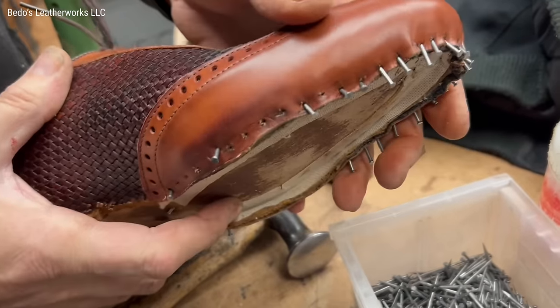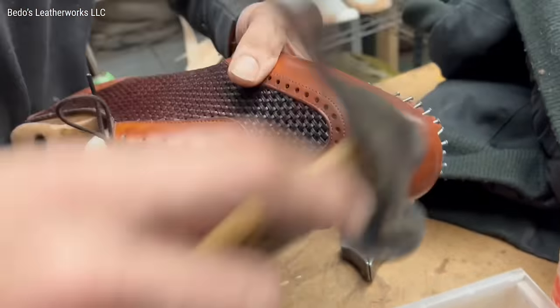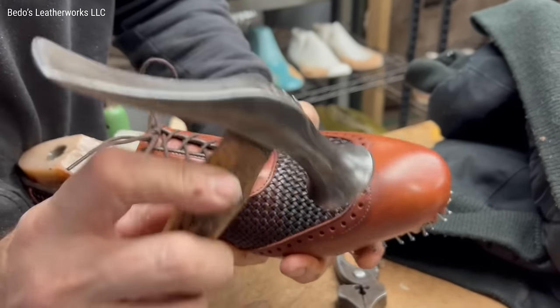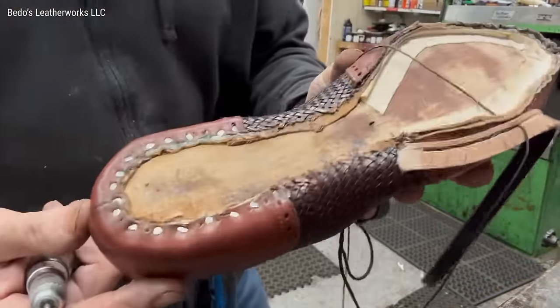So far, so good. Making some progress. Got the toe counter in there. We'll let that dry. All right, let's continue. All right, so it's taking shape.